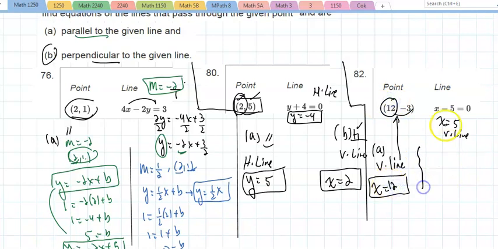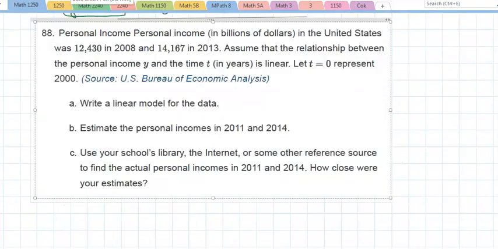And when I look for a perpendicular line, we just said if you have a vertical line, a horizontal line is perpendicular to any vertical line, and we know from the special case that a horizontal line equation is y equal a number, and it has to pass through this point. Isn't that the x, and the y will be a -3? And that will take care of this.